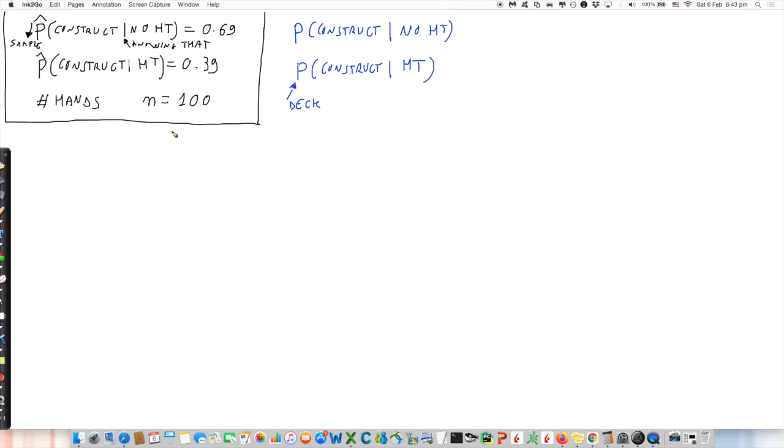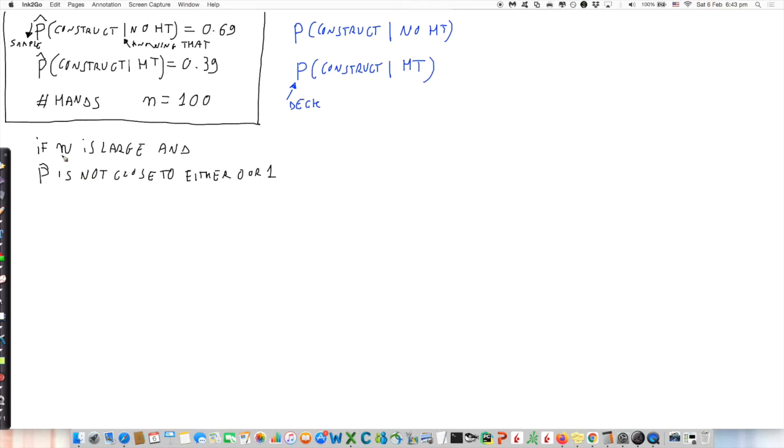Binomial is when you try many times something where the outcome can be positive or negative, and then you compute the probability of success, right? So what is the idea? The idea is that if n, so this guy here, is large, and the probability is not close to either 0 or 1, then we can use an approximation.